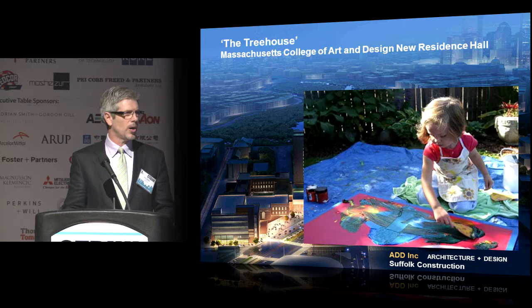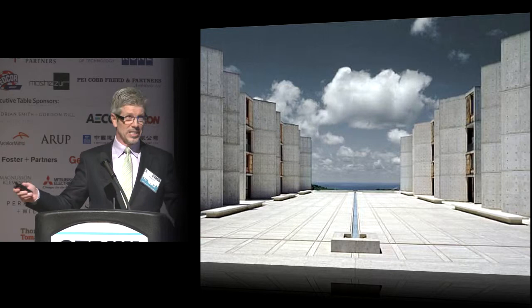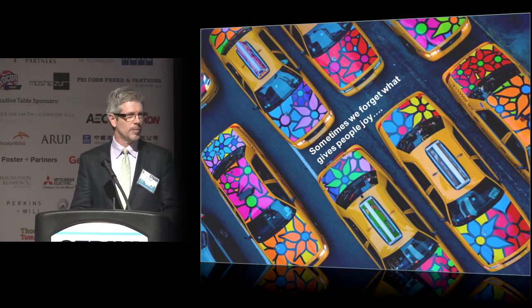It was wonderful to work with students at Mass Art. It reminded our team that as children — and most of us in this room as architects — we're really fascinated with color and with painting and with art. But as we grew and matured and became trained as architects, our fascination with color and warmth disappeared a little bit. We were taught that different things were beautiful. The home of modernism — we are sitting in it right here. Boston has not been so receptive to modernism over the past years. I'm going to show you a different way we've been thinking about how to recapture some of the beauty and exuberance of things that we've all known in the past.